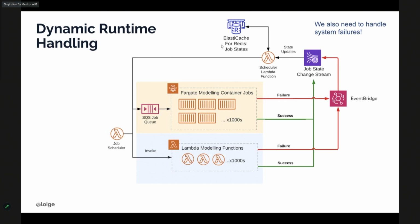So when we run the Rollup, there are still jobs that can take more than 15 minutes because some of the models are so complicated that even if we do chunking, they can still take a long time. So in that case, we ended up using Fargate. And also, we don't really need to get a result straight away. If it doesn't take 1 hour and takes 1 hour and a half, it's still fine. While here, we really want to be as fast as possible in the order of minutes. So in this case, we can just use Lambda, and Lambda spins up thousands of instances in seconds.